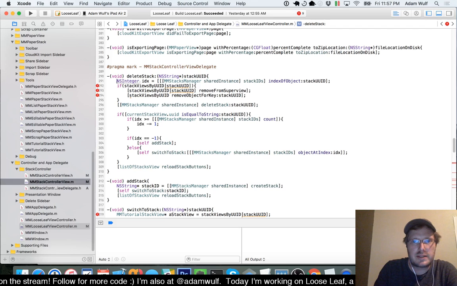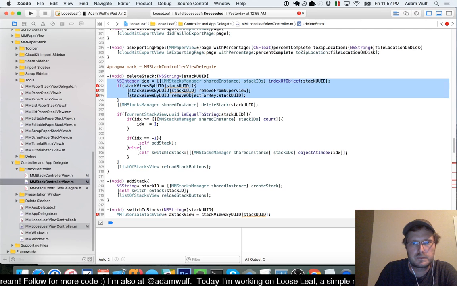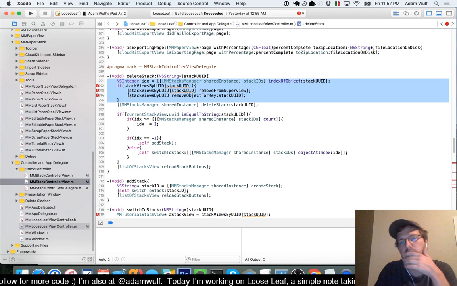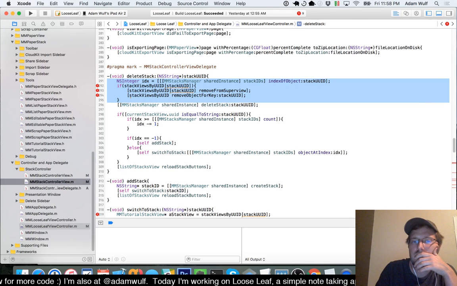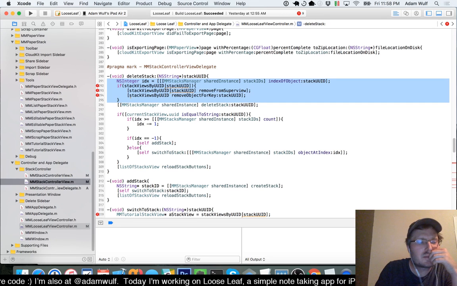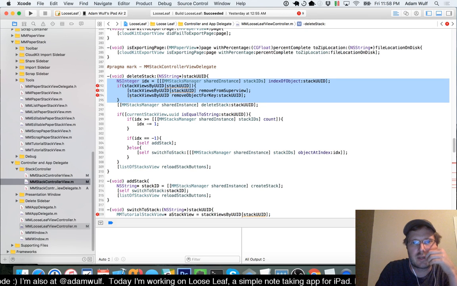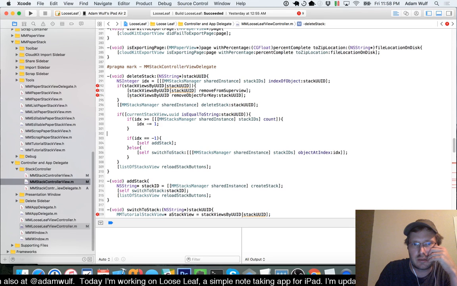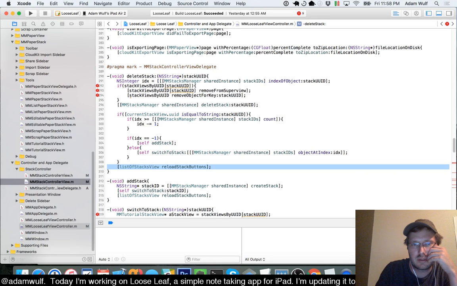So delete stack. I'm wondering, right now I did this all at the same time. I removed the subview, I deleted the model, and then I added if I needed to or switched to something else, and then went back to the UI.